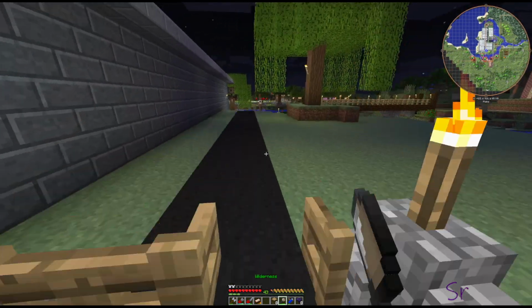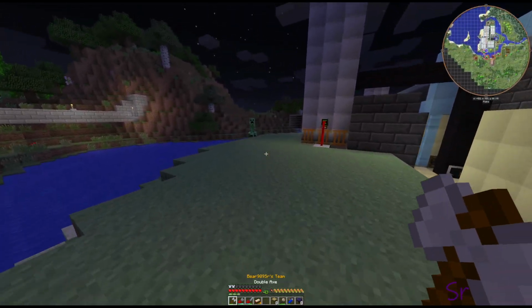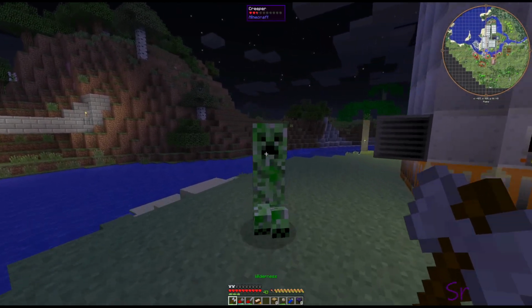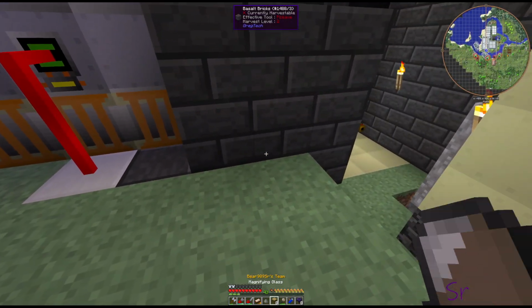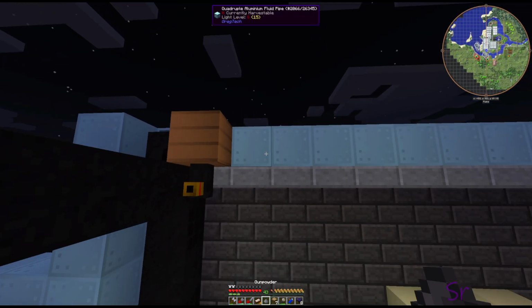I can't hit it. Trying to be cheap. Hey, you green guy. Come here. I need more crap in my inventory. It's already completely full.